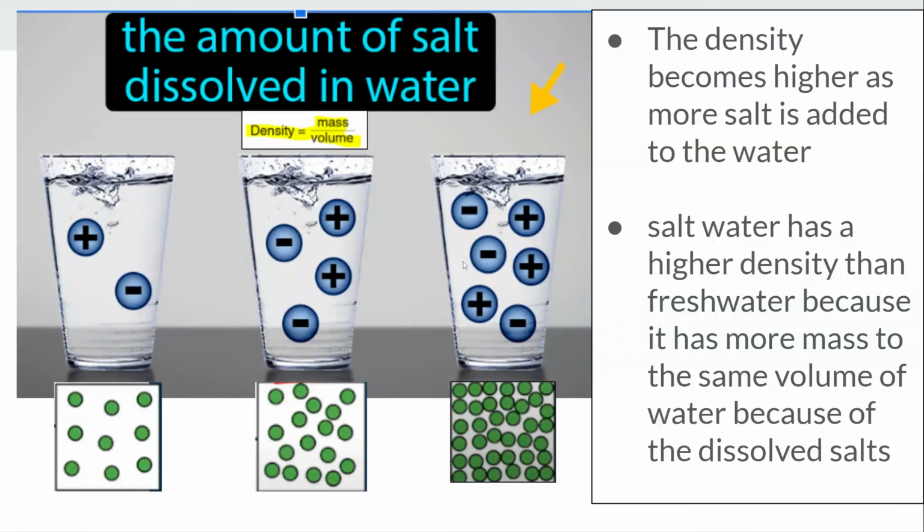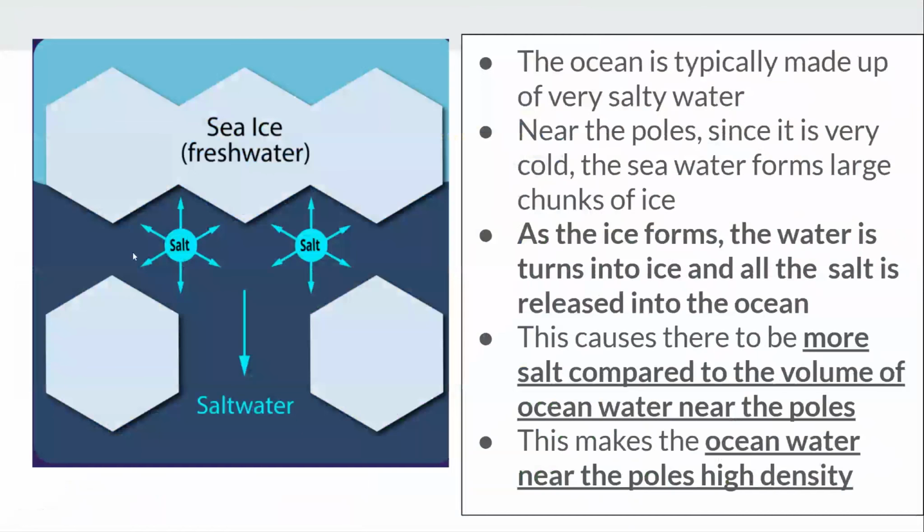If you have more molecules, such as if we're adding salt to the water, the molecules become more packed together. So that's why it becomes a higher density. If we're adding salt, or the ocean water is really salty, that has a really high density. Everything is really packed together in the water. And if we have fresh water that is less salty, then that should have low density.